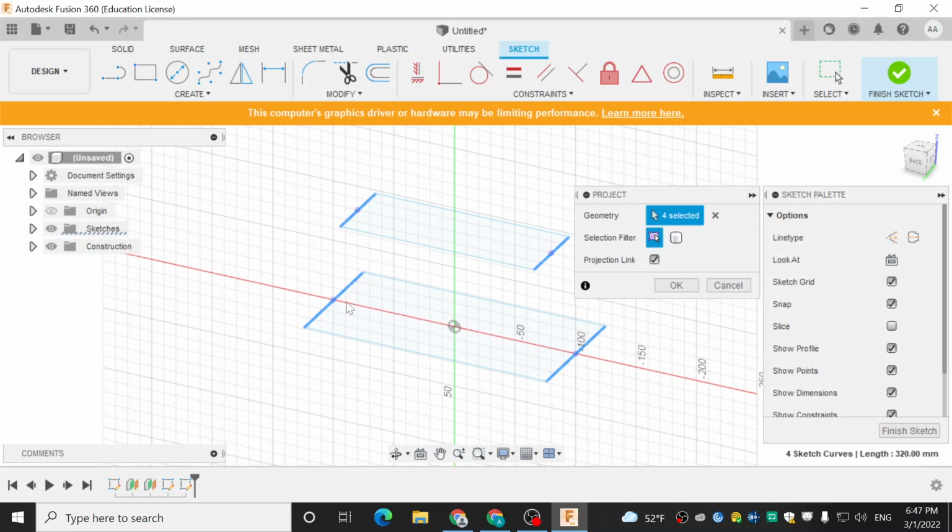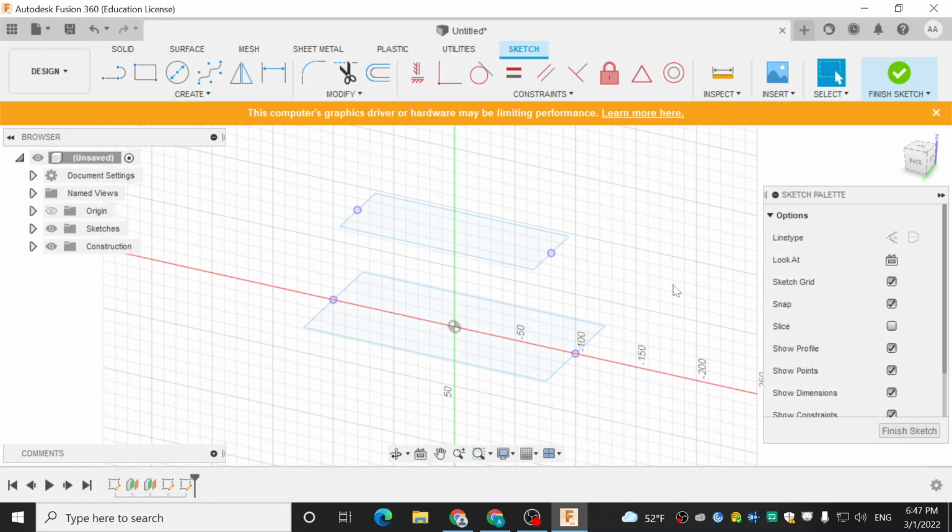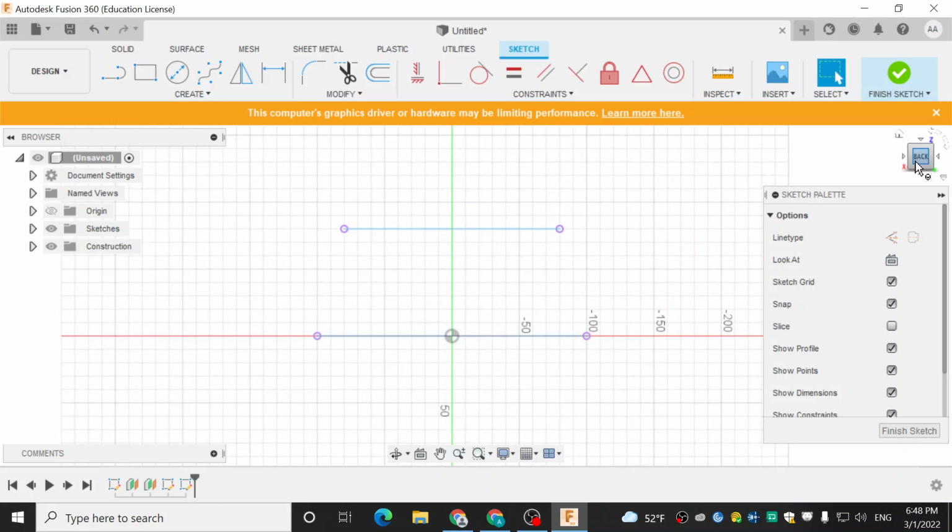Once you have selected all of these lines, you just go ahead and hit OK. And you can go back and change your perspective to the sketching perspective by clicking on the associated face of your view cube. For me, it's the back face, so I'll just click on back. If that wasn't yours, you can just mess with the view cube with the arrows and the corners until you get into the proper orientation. But you'll notice in this perspective, the projection that we just made projects as dots, which is going to be really important.